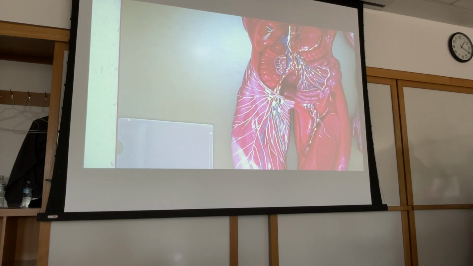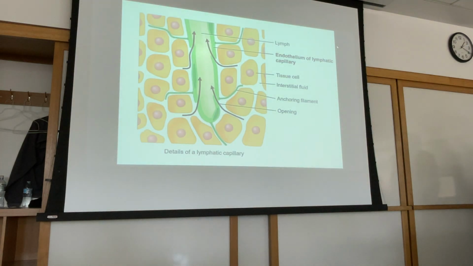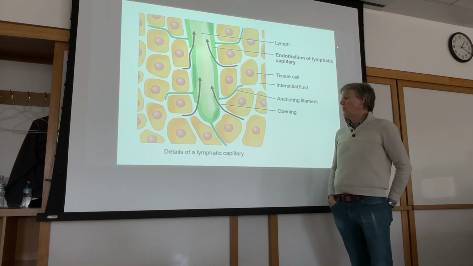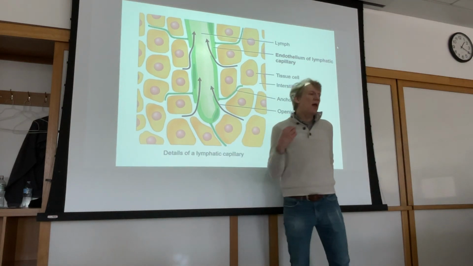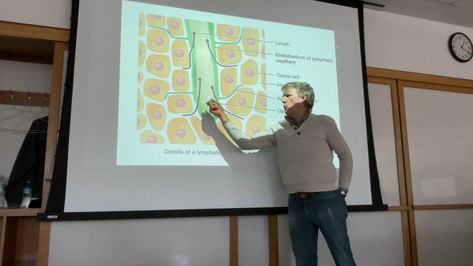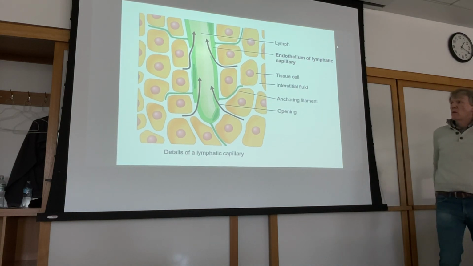Some other stuff that's mentioned in that little section: lymphatic capillaries. They're obviously too small to see on this model, but there's a decent picture from your textbook. This is a picture of some lymphatic capillaries. Remember, they're small. The key feature is they're closed at one end. A blood capillary is not going to be closed at one end. Another key feature are the anchoring filaments that act like little ropes that pull on the walls to create bigger openings so the lymphatic fluid can then move into them.